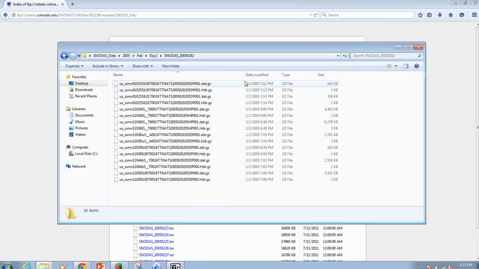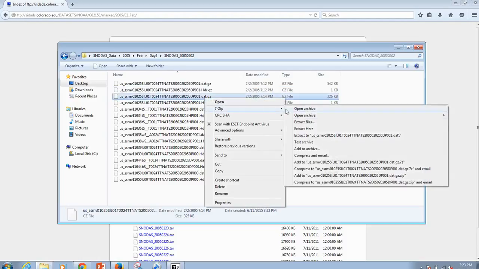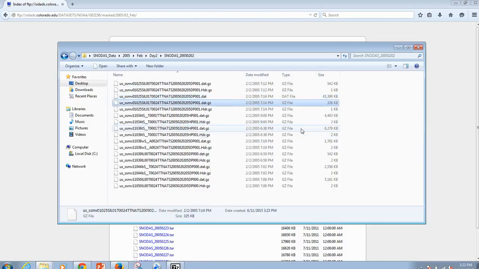the 1L01 .dat file for specific data we're looking for. So here it is. Here's the .dat file. So I can right click on this 7-zip and I can extract it here. Kind of tricky because all it does is it takes off the GZ file. So the first time I did this I actually lost it. I was like, what did I do with it? It just strips off the GZ, so now it's actually ready to go.